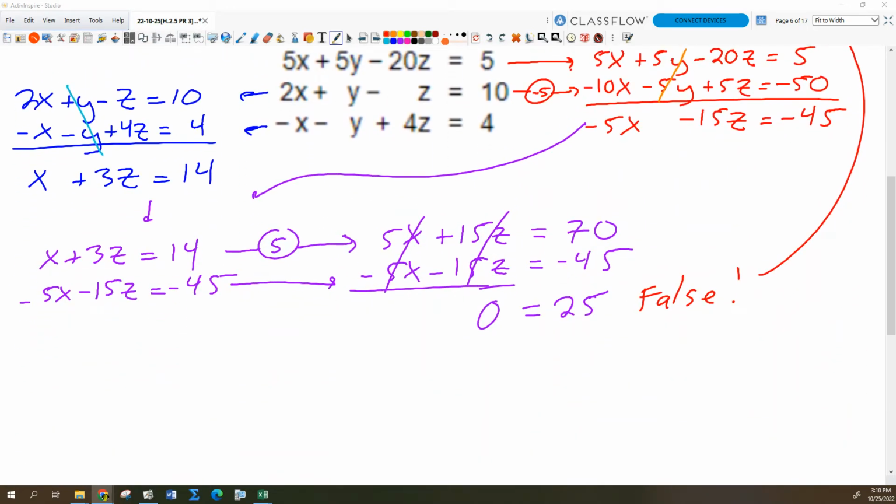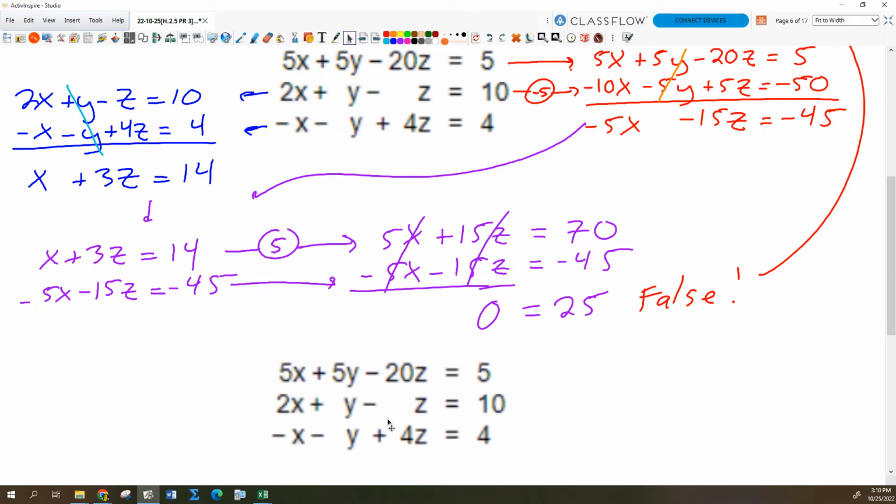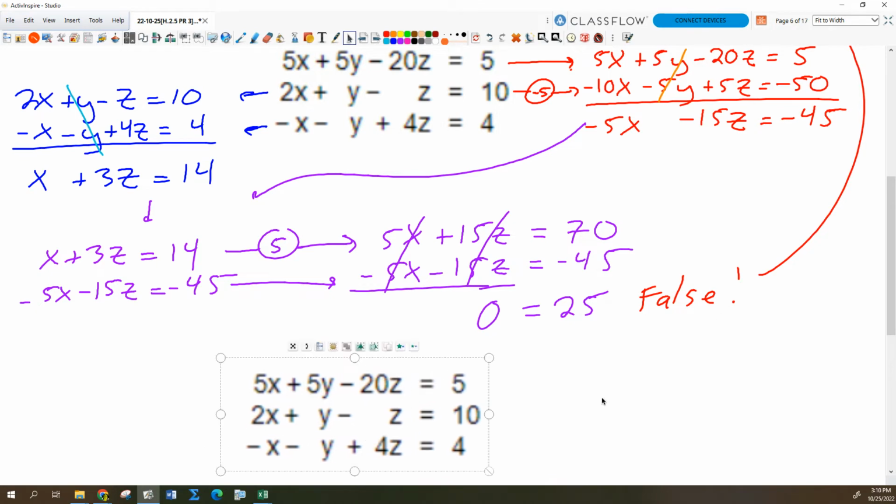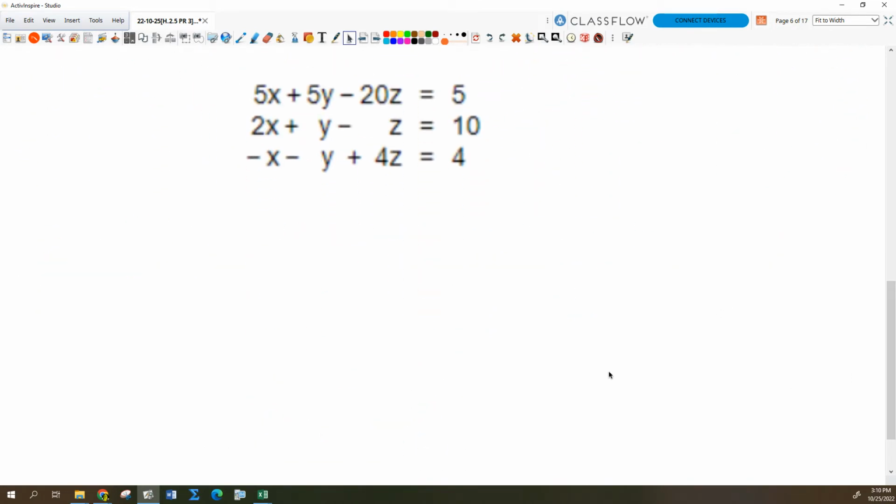I'm going to show you here's how I would have done this one. Not that this is that big a deal, but I would have done it a little bit faster. See if you guys can tell me why I'm choosing this. I would have chosen equations 1 and 3 right away. How come? Times by 5, you'll get rid of the x's and the y's. And then you're left with 0 equals 1.